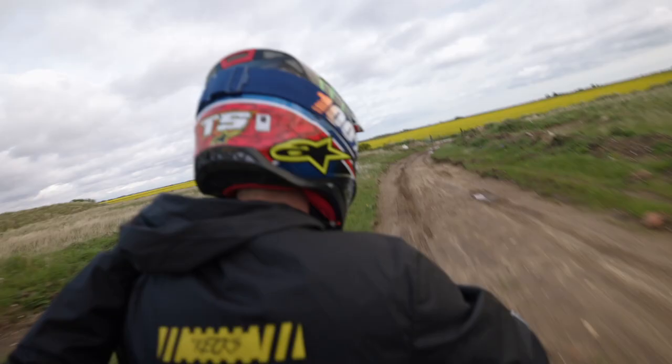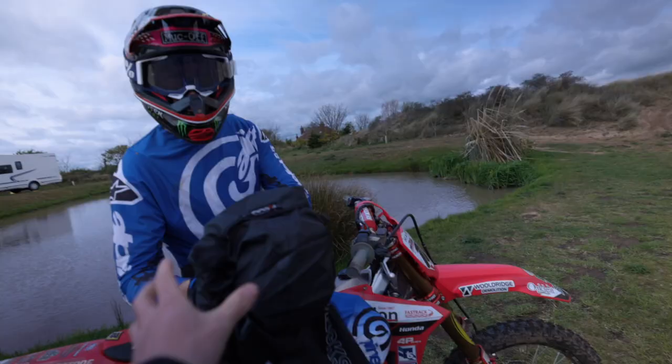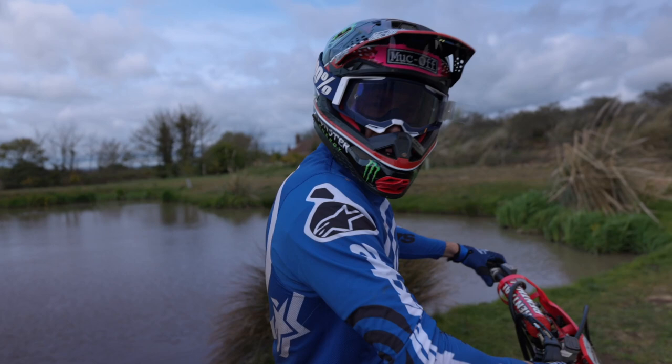Put your feet on the peg. Yeah, you broke my ankle. Finish the pictures with this naff jacket. Not a naff jacket, mate. This is a prop with proper motocross heads. See, now it's worth the drive, isn't it? Yeah, if we sell a few of these, it'll be worth the drive.